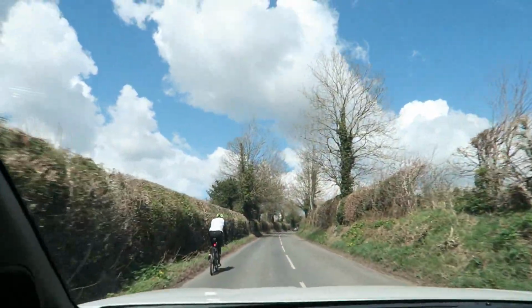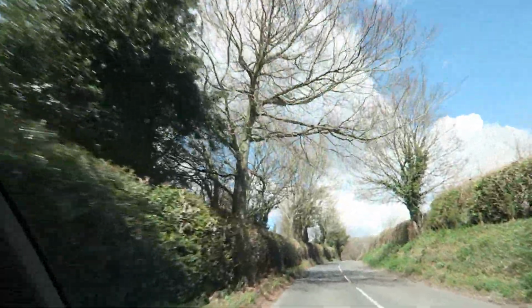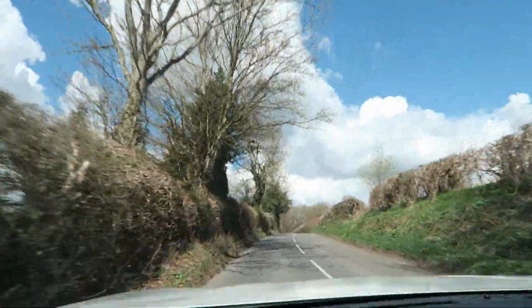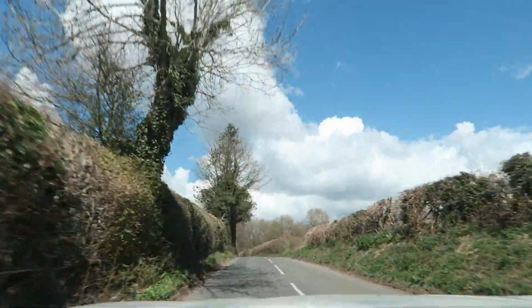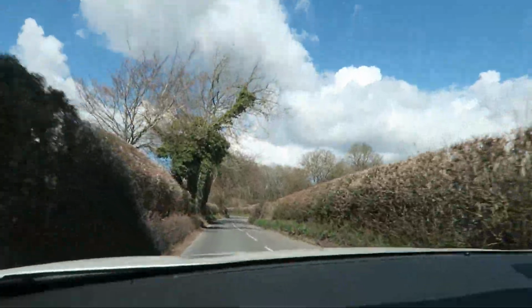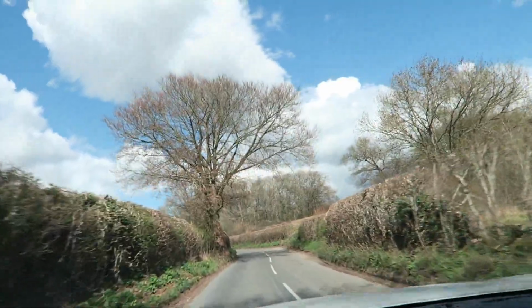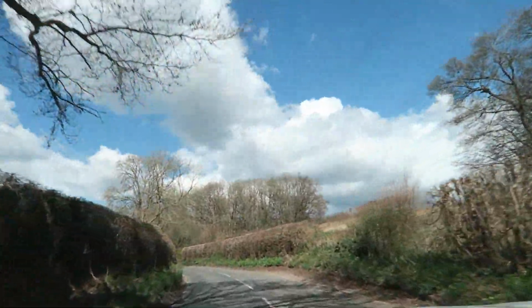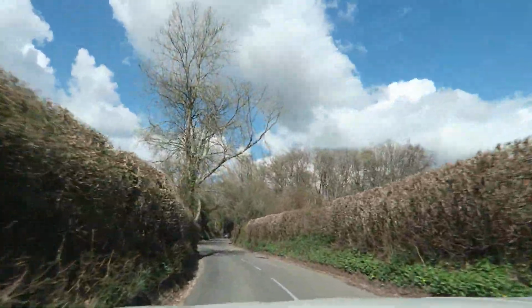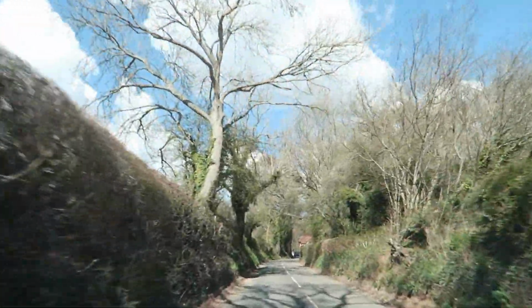Oops, cyclists. Let's get past him. Yeah, this is the place to the tile shop, and it's so nice. We've been here once before last year, and we're actually ready to place an order or make a decision, because we're close in the build now for that. So yeah, this is the road, really cool and windy, and I'll show you more when I'm at my appointment.